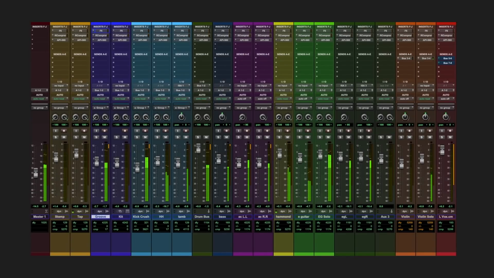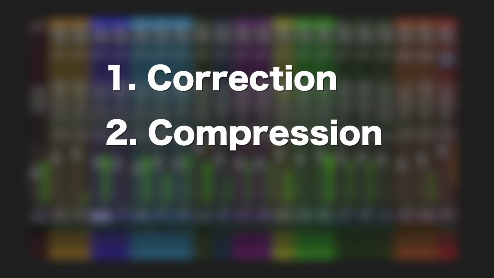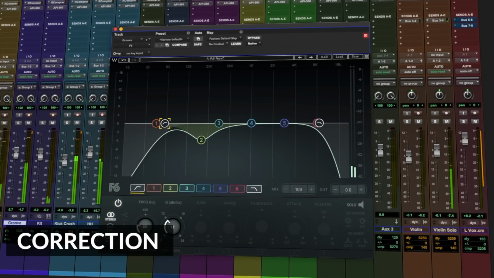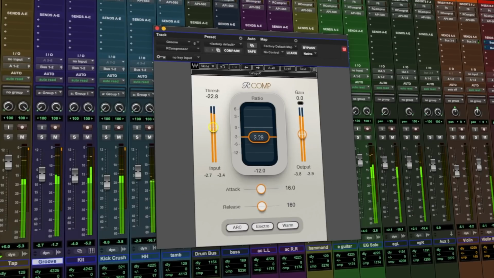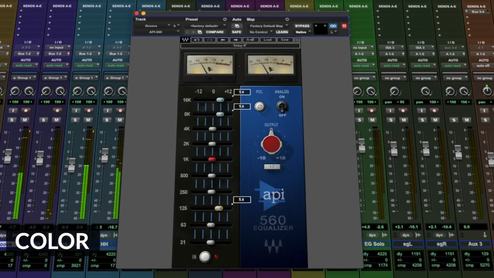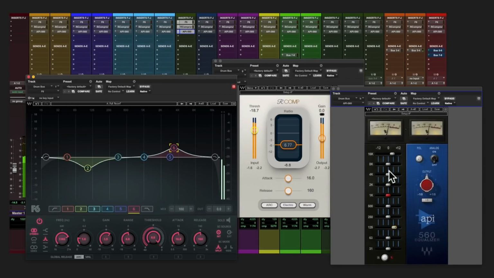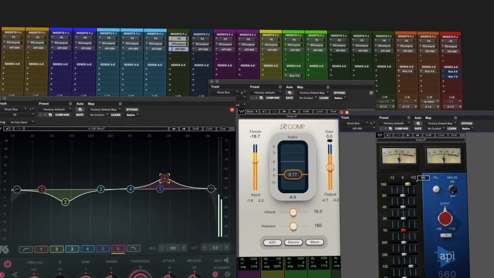My personal preference is neither approach, and I'm sure this is the same for many of you out there as well. For most things mixing and mastering, my workflow is correction, compression, colour. Being a parametric EQ for subtractive surgical cuts and filtering for focusing tone, into compression for reduction, into analog EQ styles for sweetening. I find that this chain covers all of the bases while keeping all of my options open in a mix.